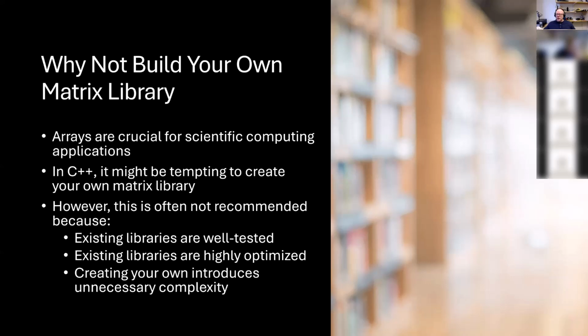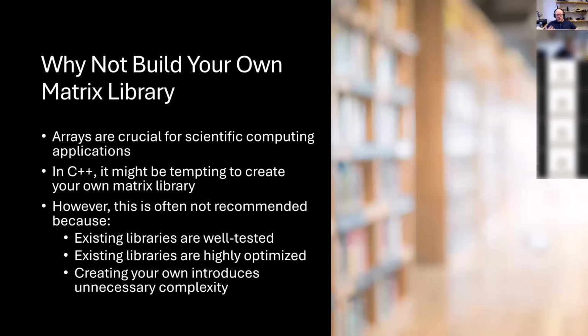But there are probably a lot of people who have done this before, and when you have a matrix library, there are so many quirks in C++ that you have to think about, and if you don't think about them, the performance will be really bad. And also you want to use libraries that are well tested. For example, the LAPACK and BLAS libraries, you want them as the underlying architecture to your application. And those are often highly optimized.